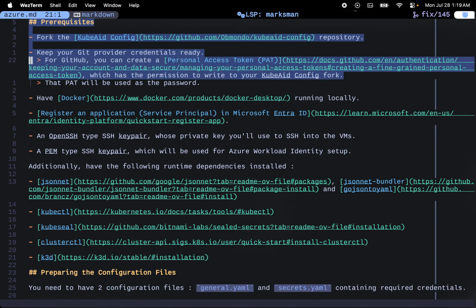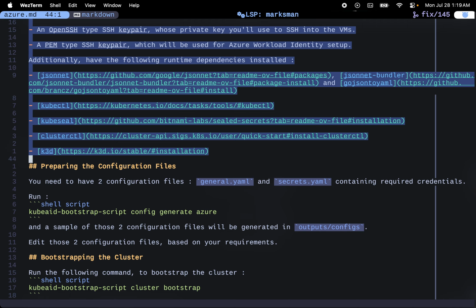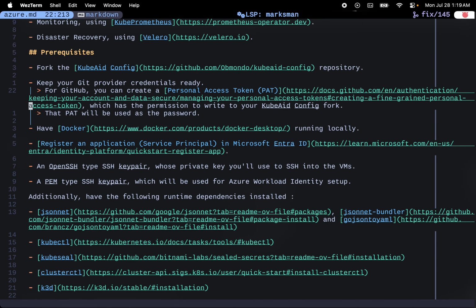We need to finish some prerequisites. So the first thing is you need to fork the KubeAid config repository. You need to have your Git provider credentials ready. So I'm assuming you guys are using GitHub, and you need to have your GitHub username and personal access token. This is the permission required for the token.